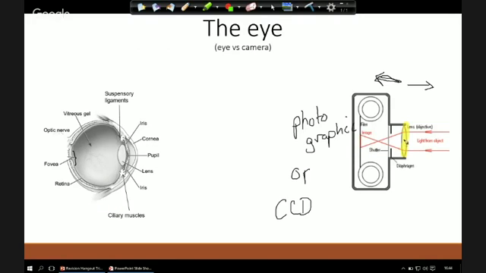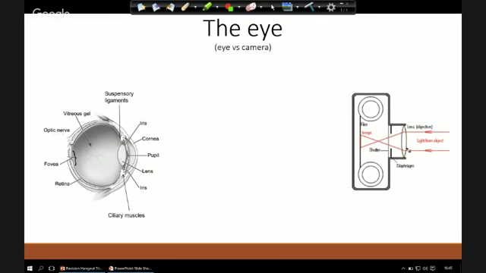So I said for focusing, all that can happen to focus is the lens can move either further away from the film or closer to the film. Well, in the eye, it's not like that. In the eye, the lens will change shape. The lens doesn't move backwards and forwards. The lens changes shape, and it will either get rounder to look at objects which are closer up, or it will get thinner to look at objects which are far away.